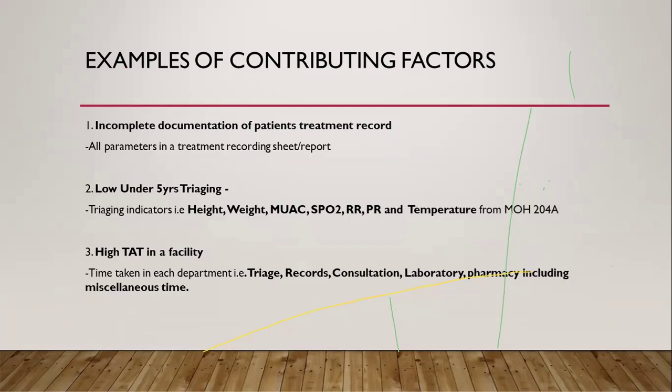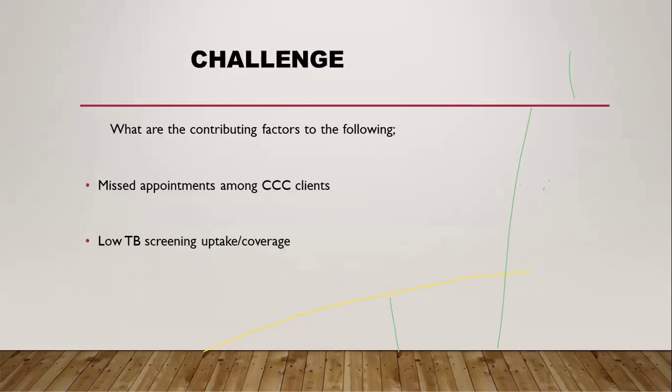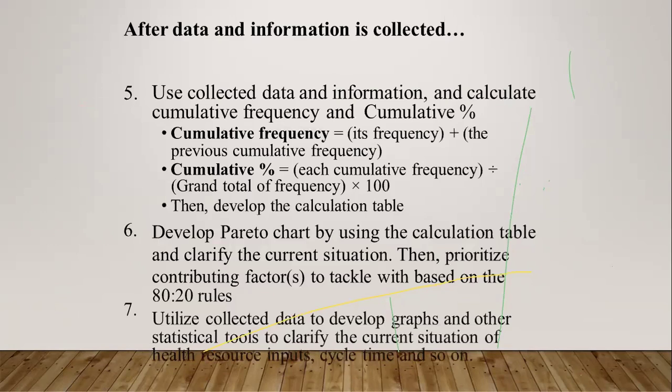So when you look at your triage data, you say, let me look at 10 patient files in outpatient, and you take file number 1 and see it is missing 1 or 2 parameters. So you go tallying and checking which of these triage parameters are missing and which is contributing to the heaviest of the burden. Are we notoriously not taking temperature? Is that what is causing our gaps in triage documentation? That is how you collect your data, and it's the same data that you translate into the Pareto chart. The Pareto chart is a prioritization tool.